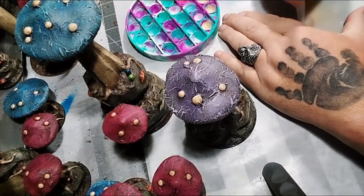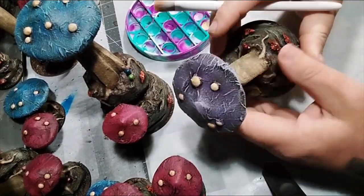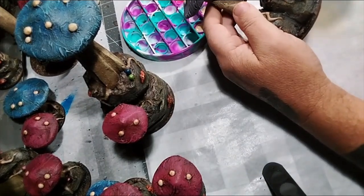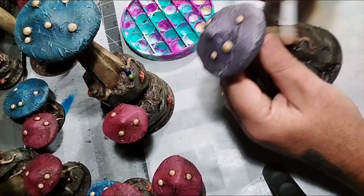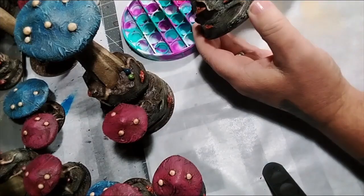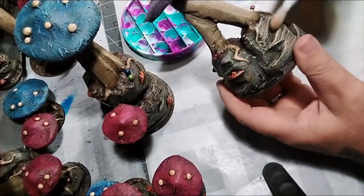Now I'm going to give the stems a highlight dry brush. I'm not going to do the highlight dry brush to the underside of the caps, just because I looked at it and I was like, yeah, let's just leave it all dingy and nasty looking underneath there. Honestly, it's not a part that's going to be seen much, but I just wanted to leave it dirtier than the rest of the piece.